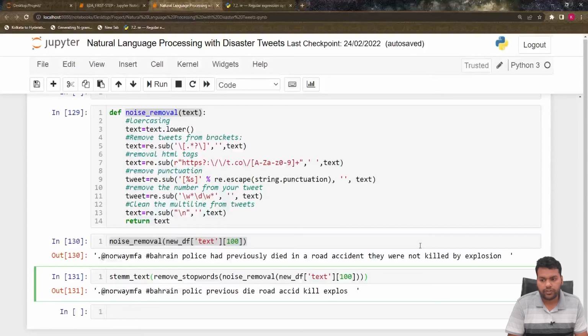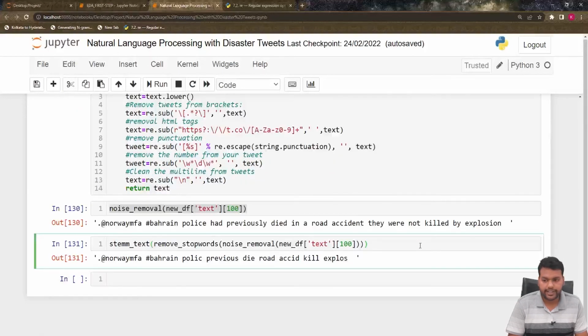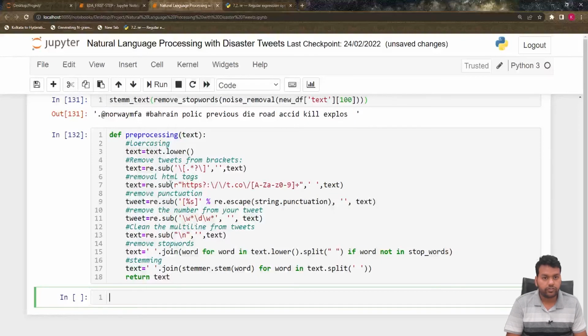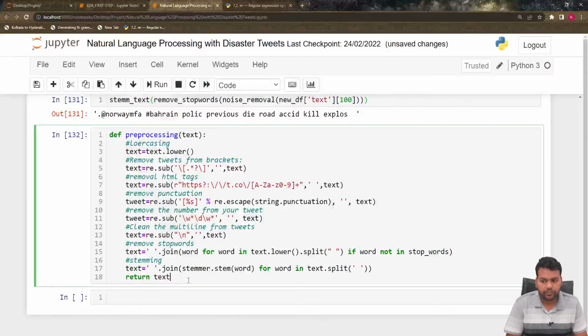So we will implement all these functions on our dataset to remove all these things. So finally we write one function which does all these steps: lowercase, remove brackets, HTML tags, punctuation, numbers from the tweet, multiple lines, remove the stop words, and do the stemming, and then it will return the text.